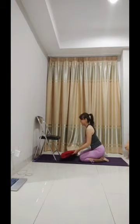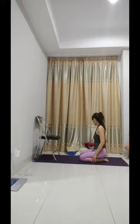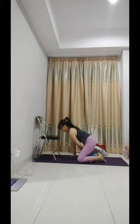Yeah, okay. Now we do the child pose with the chair. Okay? Child pose with the chair. How to do that? You can sit on the small chair, if you want, or you can sit on a double, so it's higher. Yeah, it's less tension here.